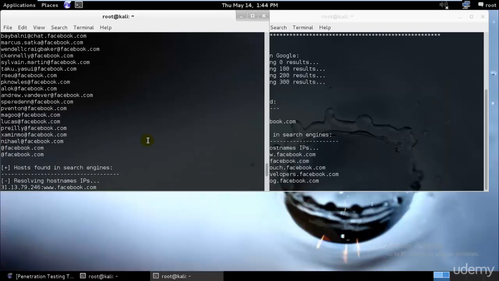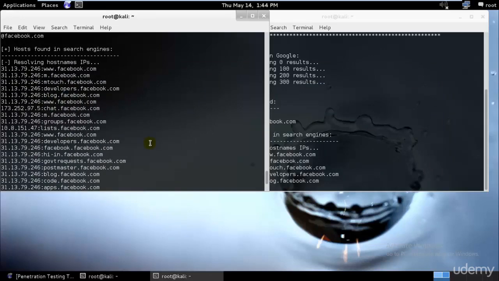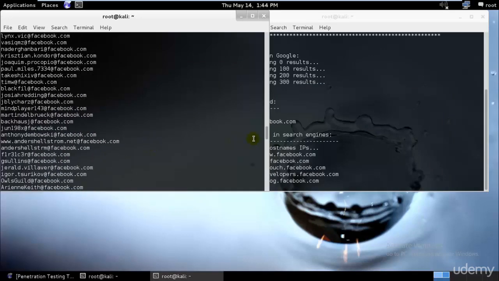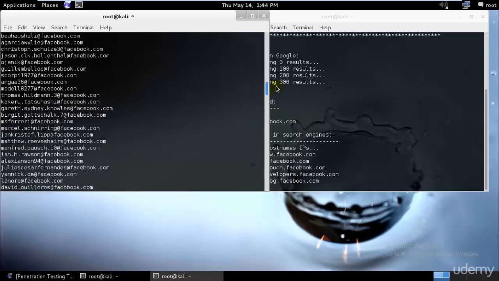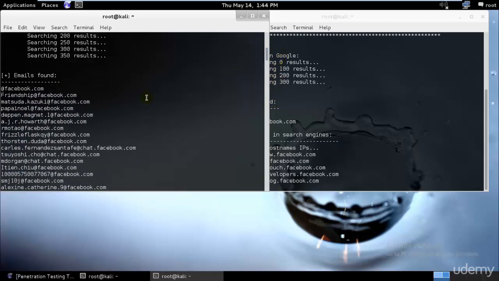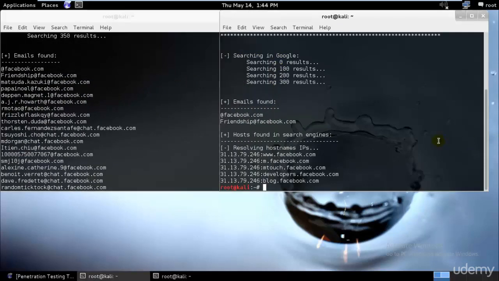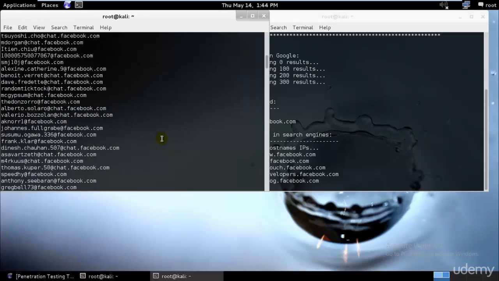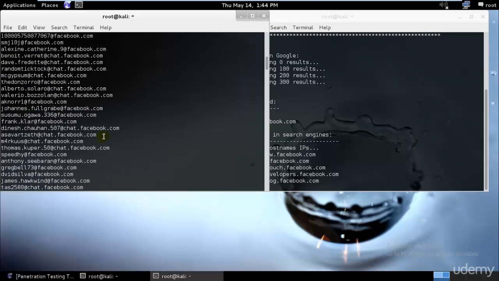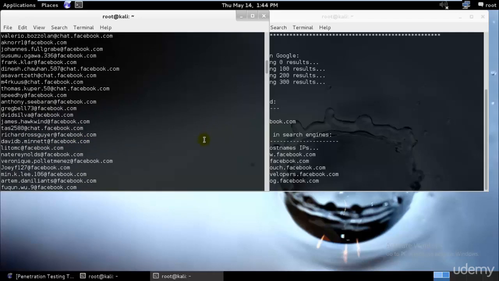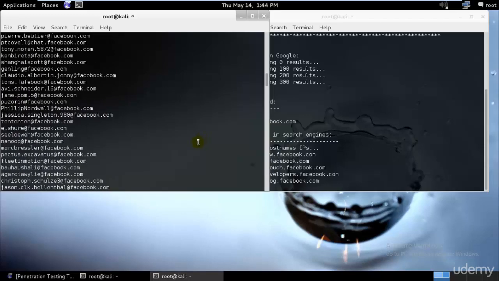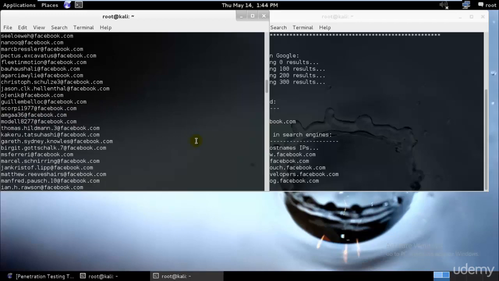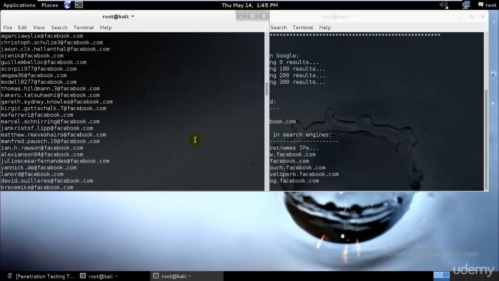Perfect. So as you can see, when I tried to use all of these things, I got n number of email IDs, more than the one I got over here. Some of them may be the administrators, some may be the people who are trying to keep the network on the chat safe. So the firewall people. These are the list of all the people who manage Facebook from day to day. So yeah, it's good enough, as far as I can see.